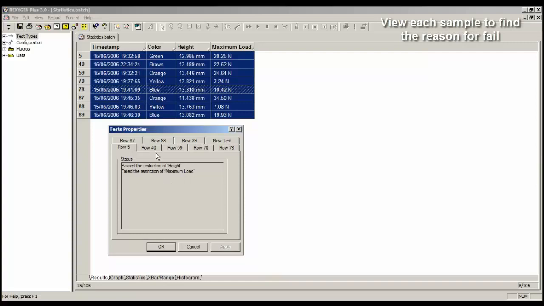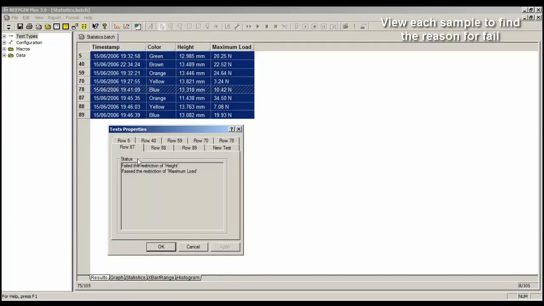Let's look at row 40. It passed height, it failed maximum load. Row 59, again it passed on the height. Row 70, it passed the height. 78, passed the height. 87, failed height.